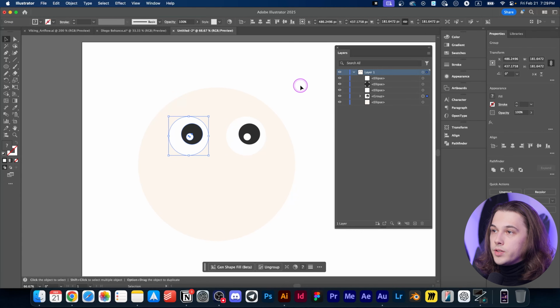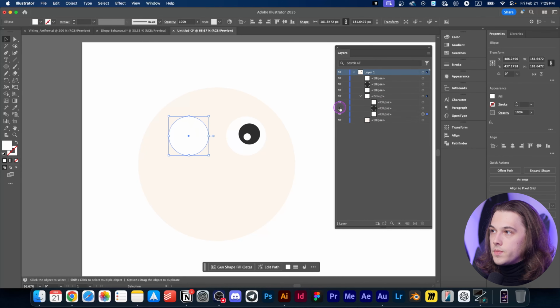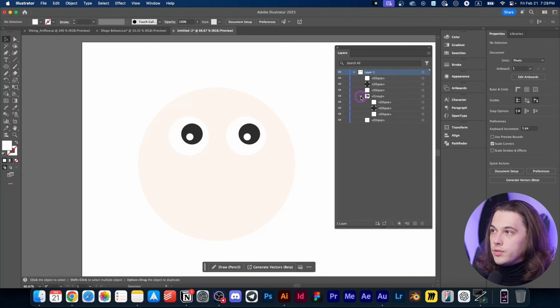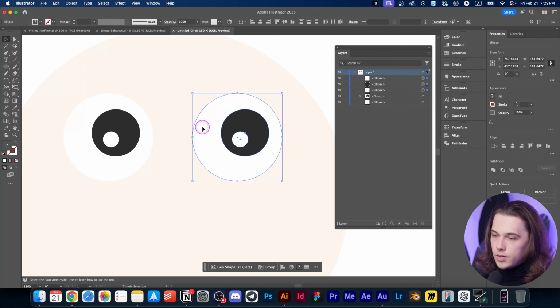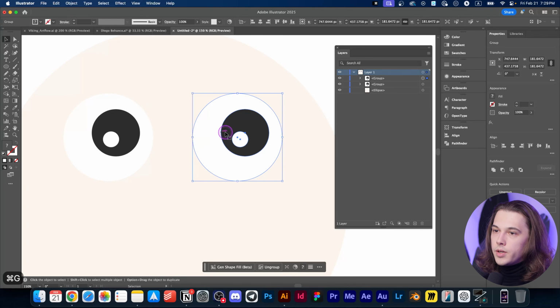Now, if you want to open your group, you need to press this triangle. And as you can see, you have a lot of objects, ellipse, ellipse, and ellipse. If you want to hide the whole group, just click over here, and that's all. Now let's create a second group for this object. Clicking, Shift, click, click. Now Command G to group them. Again, Command is Control on Windows, and Option is Alt on Windows.